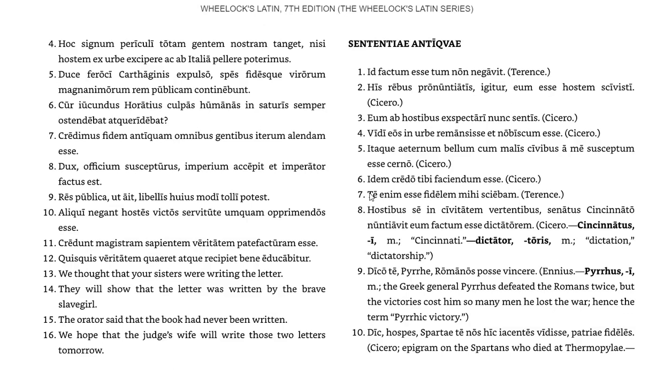Number 7, but I'll stress again, these sentences are fairly short, but the concept is, as we keep saying, a little bit tricky to identify. Ultimately, you're going to have to go back and match and learn the patterns. Number 7, te enim esse fidelem mihi sciebam. Now here's our main verb. Notice it's in the imperfect, bam, bas, bat, bamus, batis, bant. So I was knowing, or I used to know.